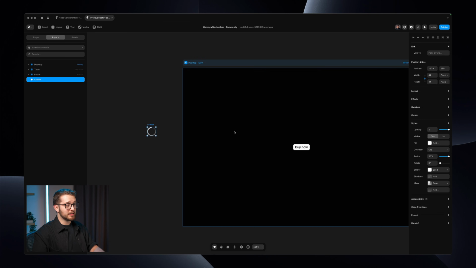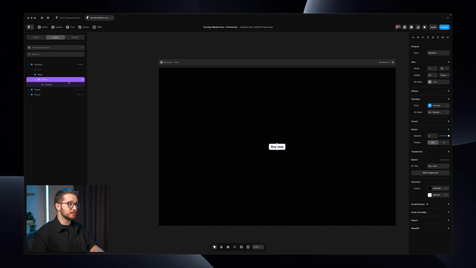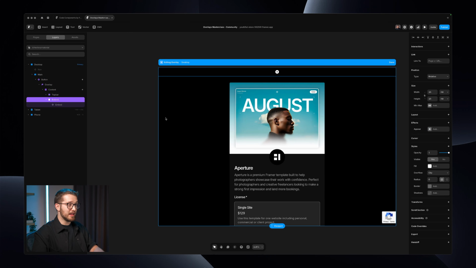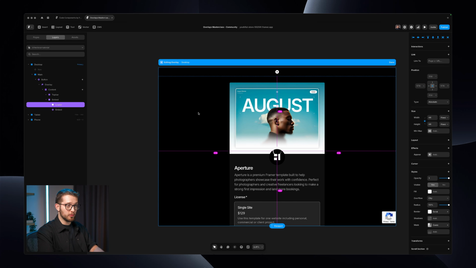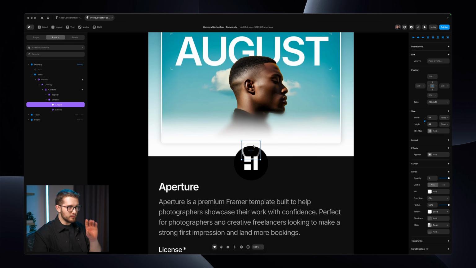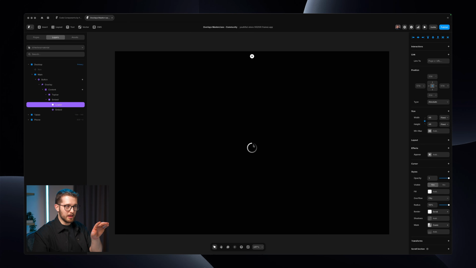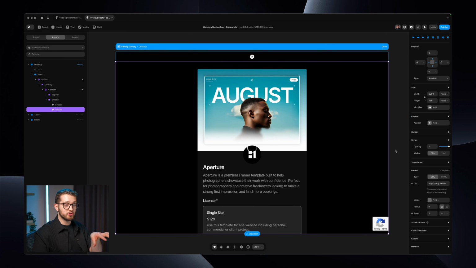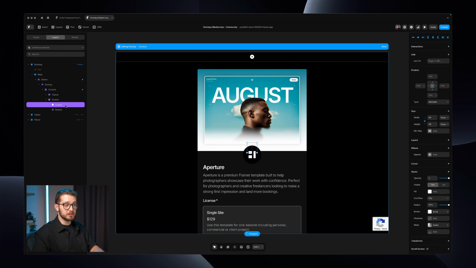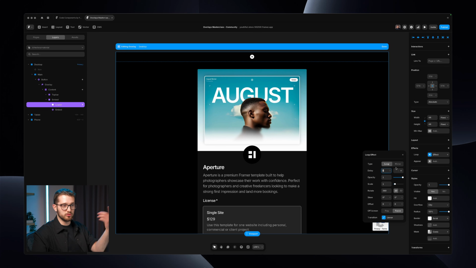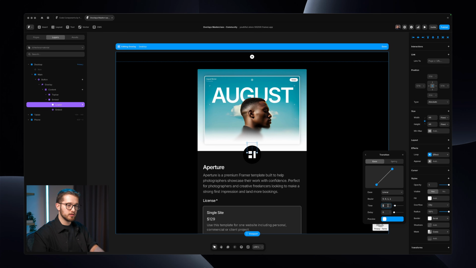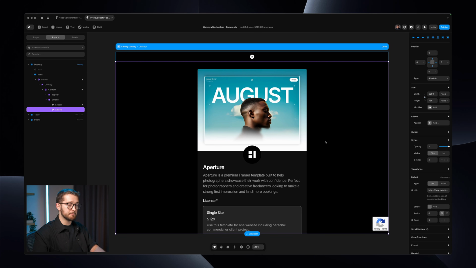And now I can just put this within the overlay and within the embed frame, center it with Option H and V. And now you can see it appears over the embed, which is not great. The embed should always be on top of the loader. So the index of the embed will be increased so that it's above. And then I'm going to select the loader, and on the right, I'm going to give it an effect loop. So it's just going to loop around, really simple, maybe 2 second time.